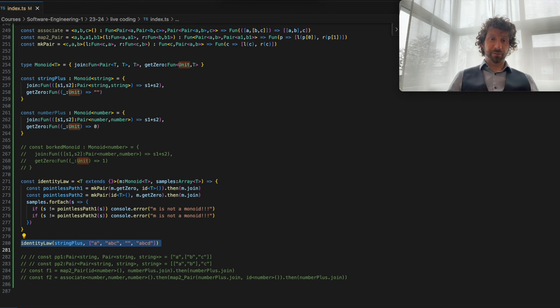We can pass the monoid as a parameter and have an algorithm that depends on a monoid. For example, this would be the foundation for having an application where you can swap out containment data structures. If you have a reason to want to have maps, sets, arrays, or lists, then you would extract the fundamental properties of these data structures as your algorithm needs them, into something that will look a lot like this monoid type. So what we're also seeing here is how to extract some operations in an interface of operations that you can then pass to a higher order algorithm like identity law in our case.